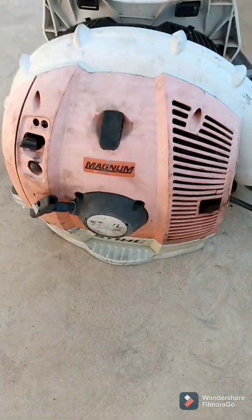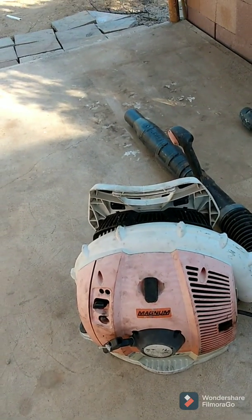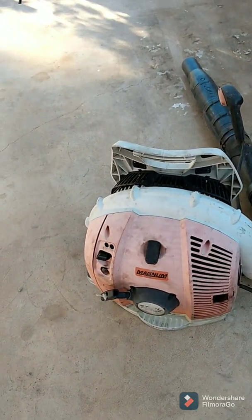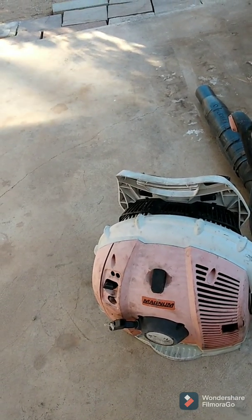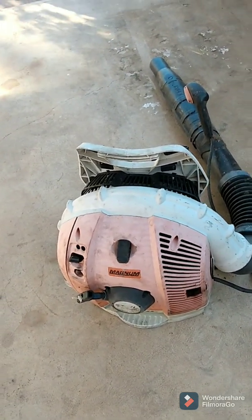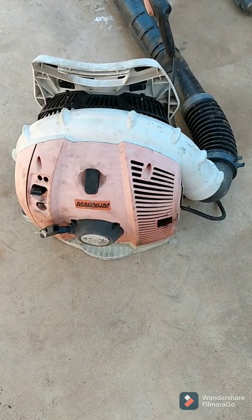Look for that in a yard sale. If there's no compression, the same thing applies to any of those four-stroke engines — whether it's a weed whacker, hedge trimmer, or something like that. A lot of times the rocker arms will get tangled either on the push rod or on the valve itself, and it'll come out showing zero compression when it's actually fine. All you have to do is reset them and it's good to go.